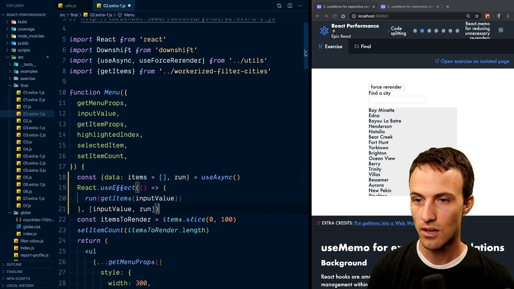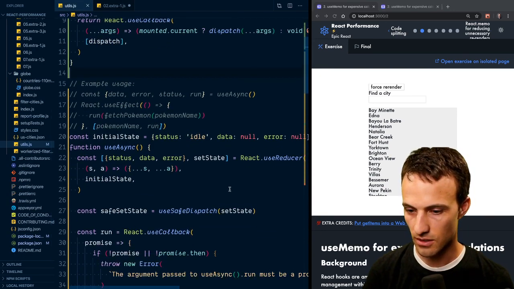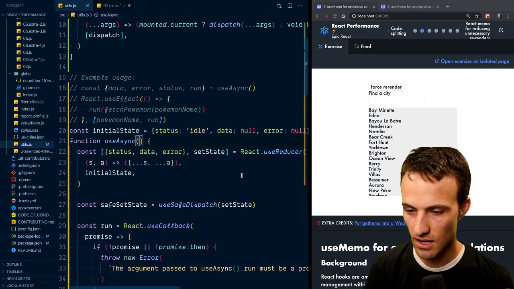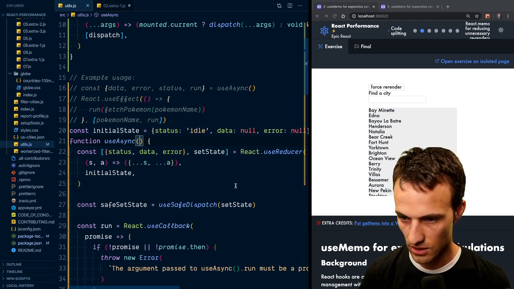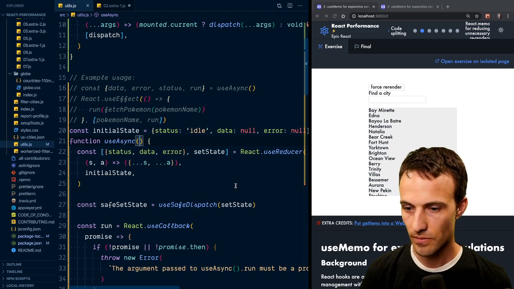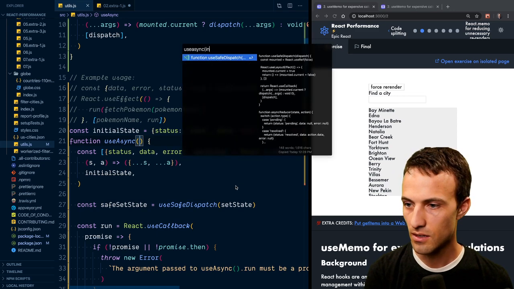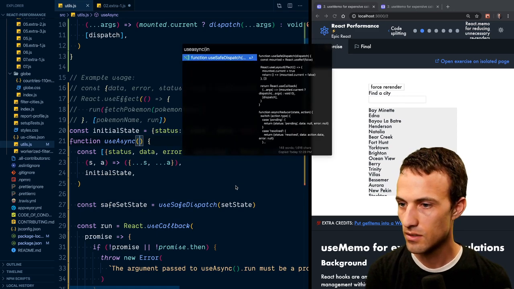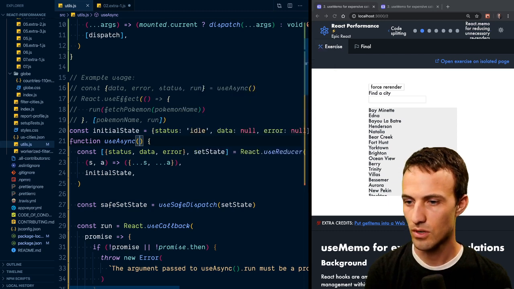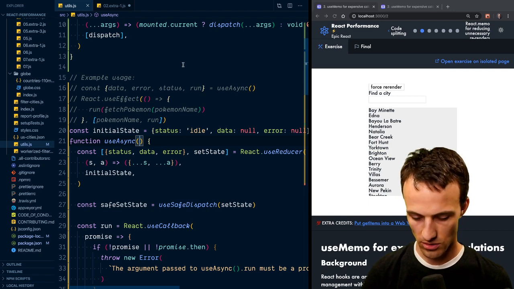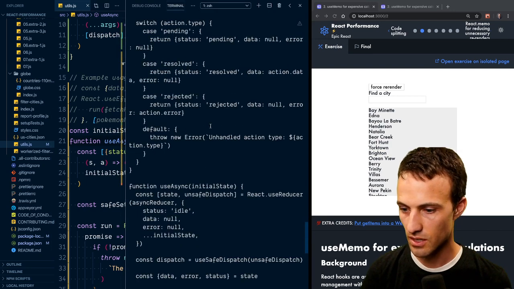It's looking good. Oh yeah, and the whole reason I got into all of that was because this one doesn't have the initial state. Use async initial, or what was it? Shoot. Okay, so I think this one has the initial state, yeah.